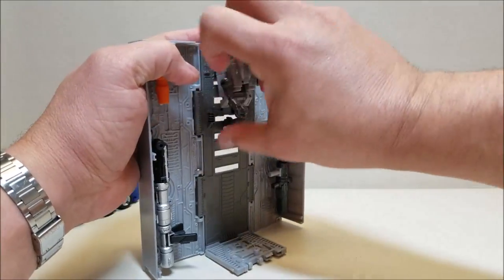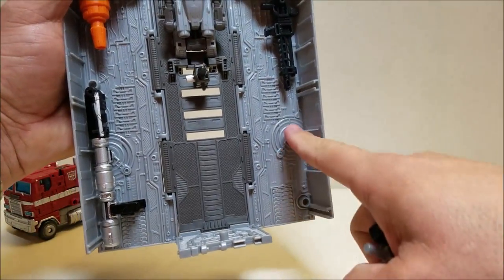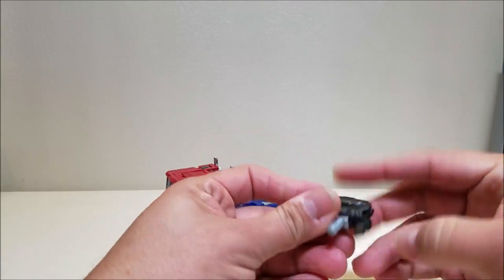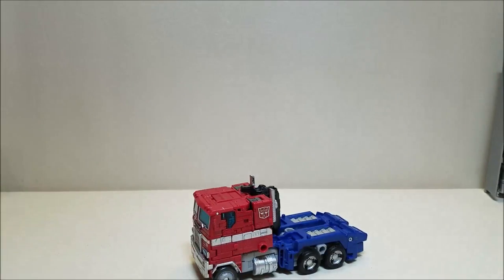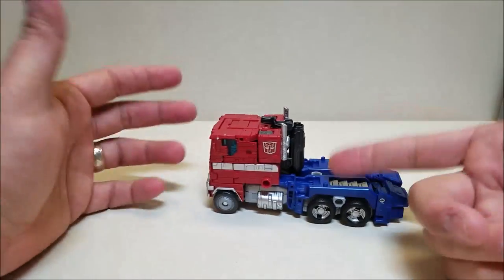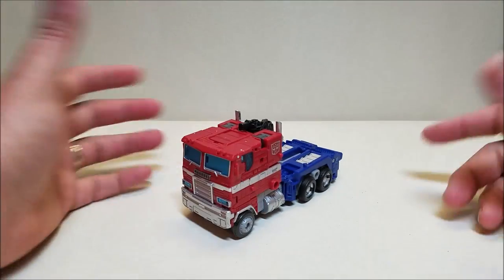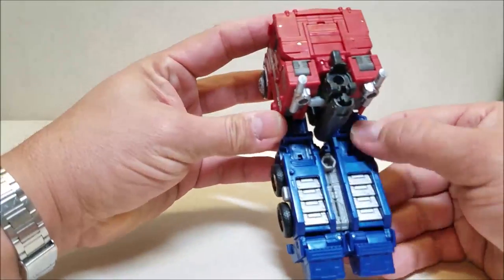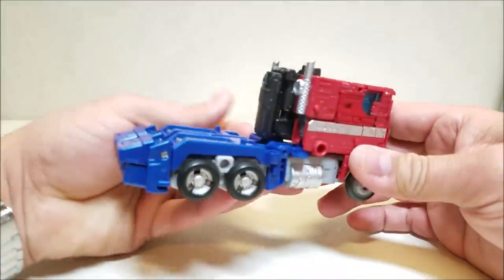The main reason I came in here was to get Prime's weapon. You can see the weapon stored right there, with four pegs on each side and one in the center to hold the other weapons down. If you want to use Prime without the trailer, you can take the weapon, fold it, and peg it in right there on his back so it can be carried. This will also work with the trailer attached — you can have the weapon there if you wish, or keep it in the trailer. Taking a look at Prime without the trailer, you can see a lot of this is reused from the Siege line, but it works fine here.